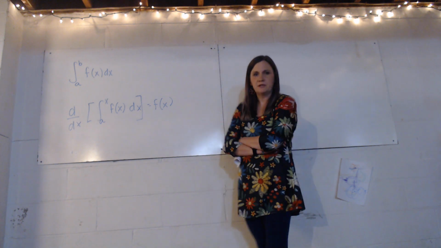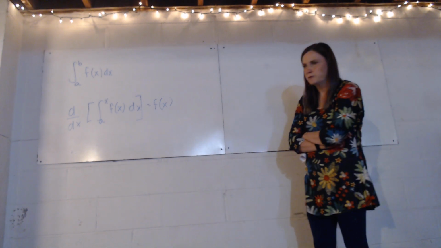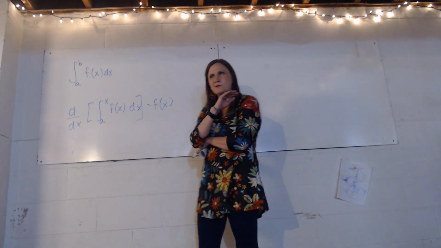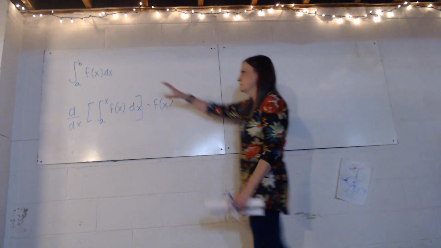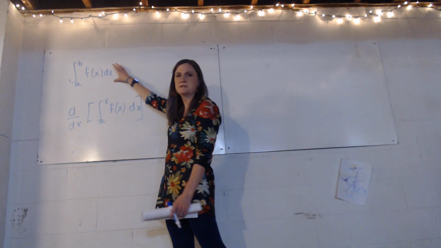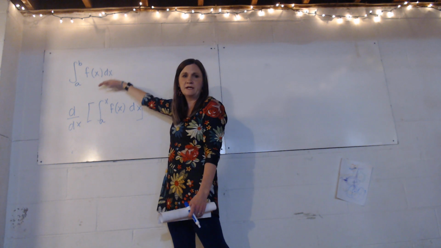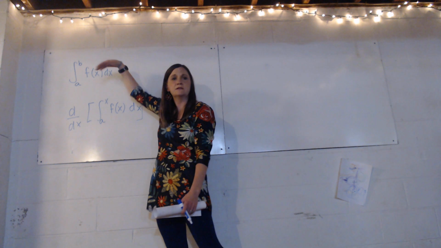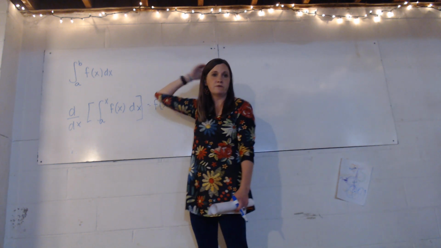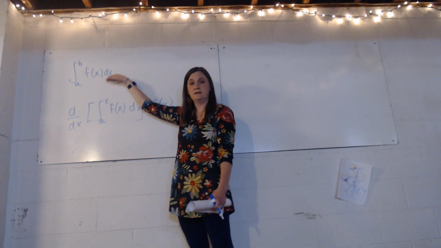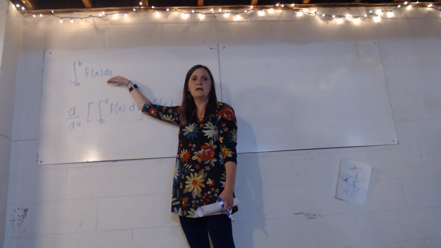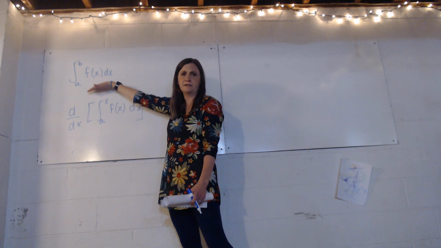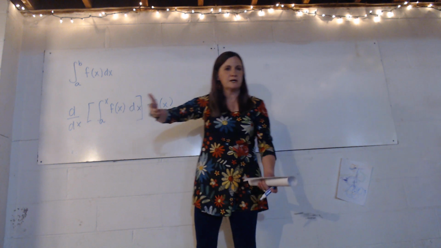So I'm going to pick up here with the tail end of section 4.4. And it introduces just two things that we're sort of glossing over. One thing is, just to refresh, if we're looking at a definite integral from points a to b, a is my initial point, b is my final point. If I were going to evaluate this, I would integrate this function, and then I would plug in value b and subtract from it the function at value a. And so I'm going to get generally a numerical answer.